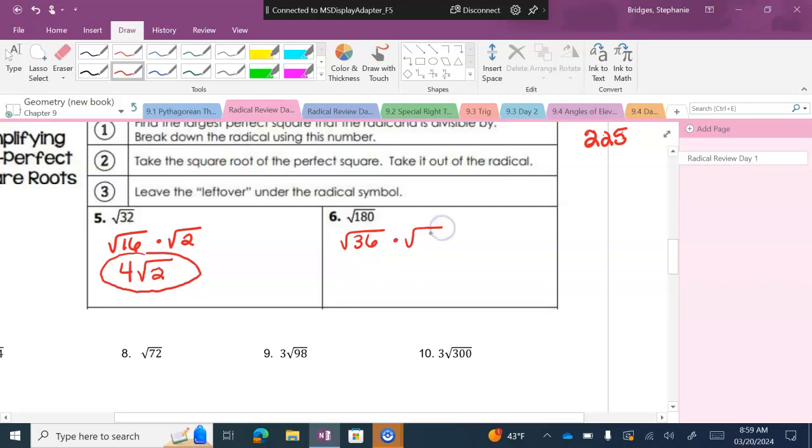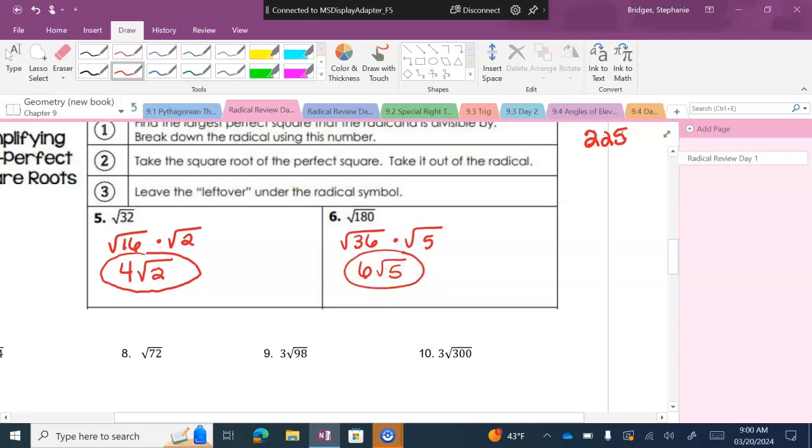What'd you say, 5? Okay. Is everybody okay with where the 36 and the 5 come from? Again, 36 is my perfect square. If you're not sure what the square root is, count how many: 1, 2, 3, 4, 5. It's the 6th number down, so 6 is going to be the square root of 36. So that square root of 36 turns into what number? Okay, no radical symbol, just 6. And then my leftover is the square root of 5.